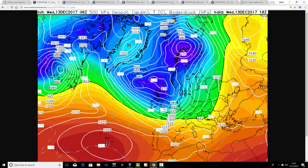So the story for today is that we'll find outbreaks of rain, some of them quite heavy across England and Wales, gradually moving southwards and eastwards, followed on behind by brighter skies and wintry showers to Scotland and Northern Ireland. And that will start to bring snow back down to low levels across parts of Scotland, probably down to Northern Ireland by this evening. Temperature this afternoon, it is less cold, but it's not exactly mild.